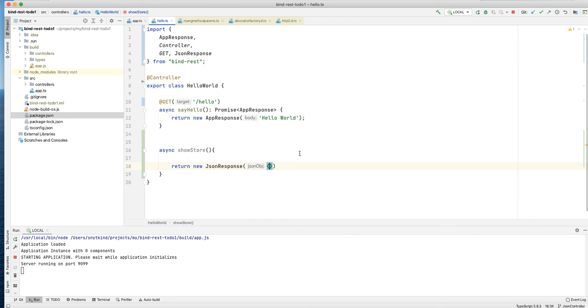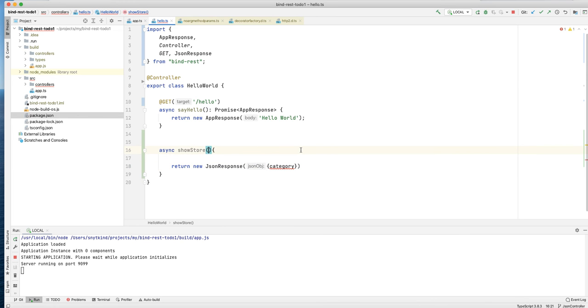And so we're going to pretend that this is some kind of an API for the store, and we're going to return something like a category. So maybe you have different categories, like maybe you sell clothes and shoes. So let's just display a category for now.